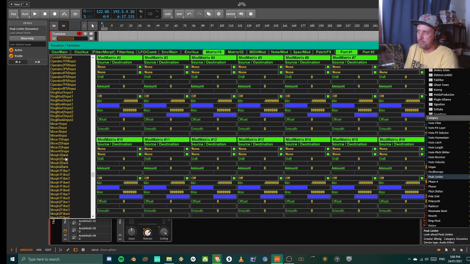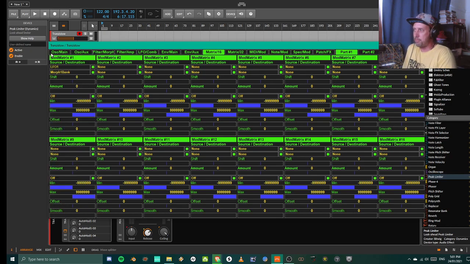These 4 let you morph between all of the 8 filters at once, simultaneously, or you can select from each of the filters independently to morph each one separately. So that's a fair bit of flexibility there if you want to do different kinds of morphing across the whole range of filters. We'll just go with morph bank 1 for now.